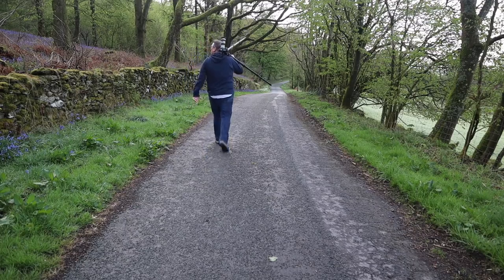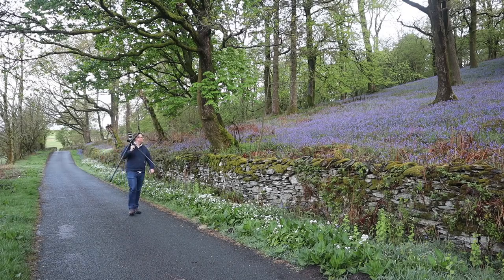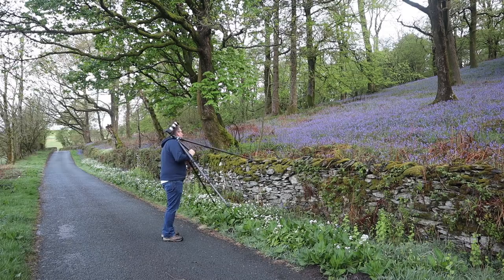I've got three shots in mind for today. The first one is of a carpet of bluebells, and so I'm looking for three things: first, a nice patch of bluebells obviously; second, something to act as a focal point, maybe a tree stump or something like that; and third, a viewpoint that isn't obstructed by stray twigs or foliage in the foreground that could be distracting. I think I've found what I was looking for — we've got this beautiful carpet of bluebells, a couple of trees I might be able to position nicely in the frame, and most importantly a clear field of view.